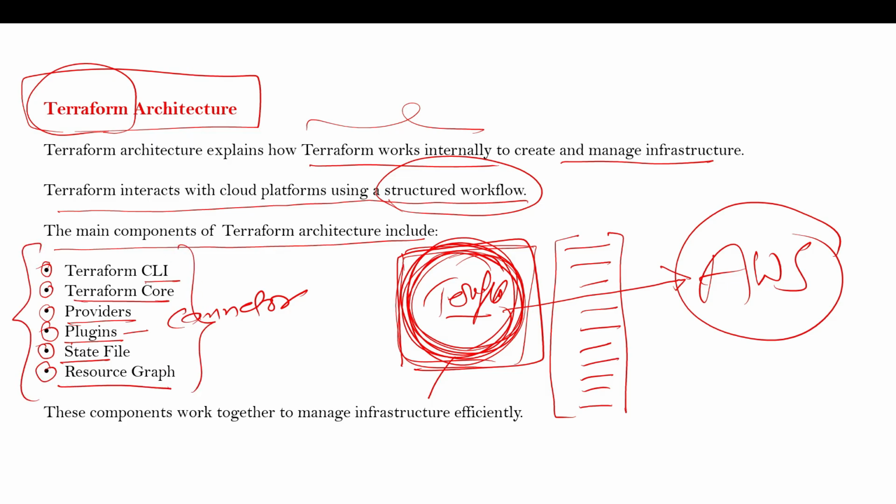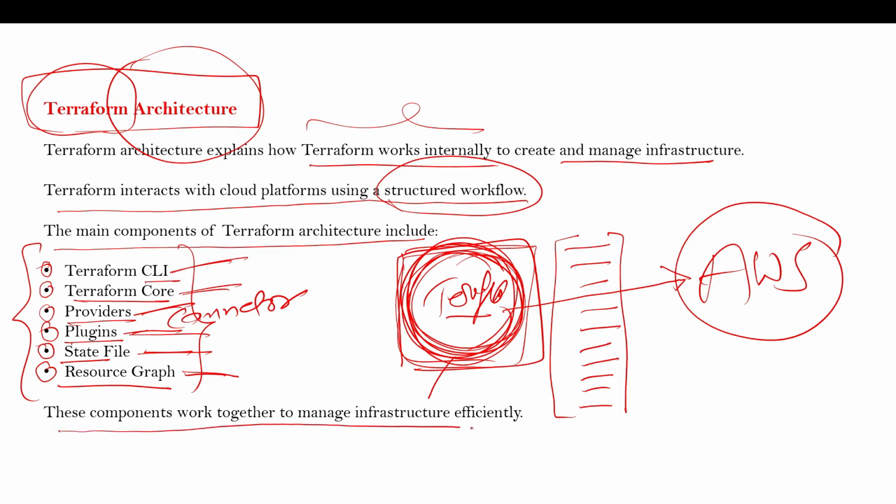You should understand these if you really want to have a good hold on Terraform. Going forward, when we go through the detailed explanation and the execution, you will get a deep understanding of each and every component. Since I am explaining the architecture here, you will get a high level understanding of each component, so that you have a good understanding when we go into the detailed discussion and during the executions. This way you will have a good foundation in Terraform. These components work together to manage infrastructure efficiently.